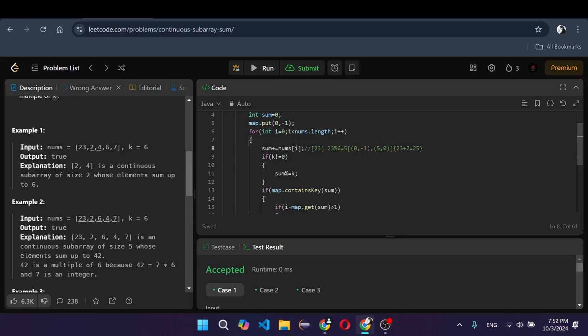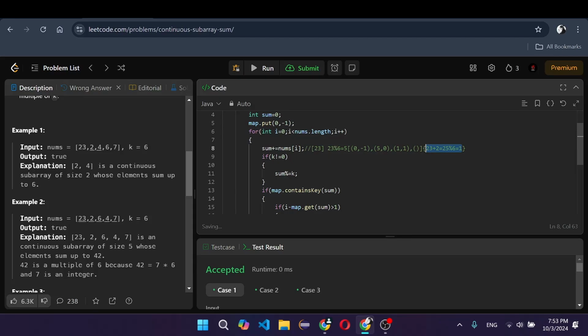This 25 modulo 6 is equal to 1. So we are just going to add it once again for this index as 1 comma 1.